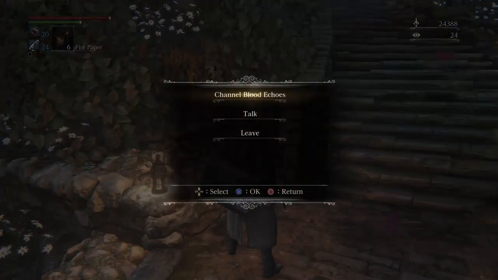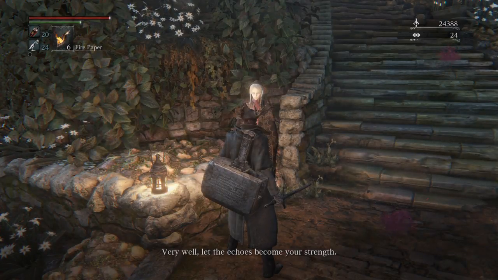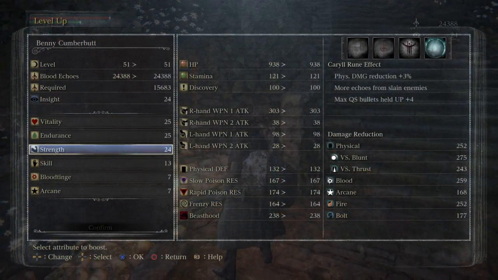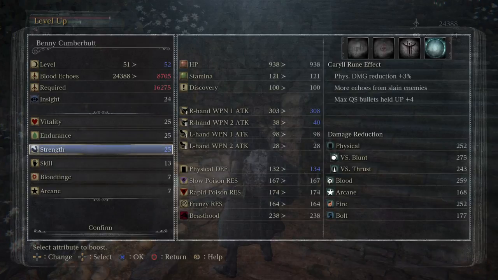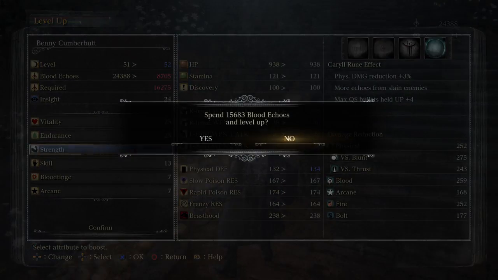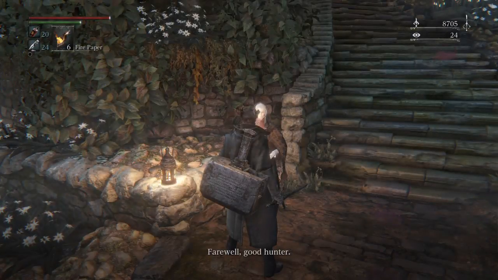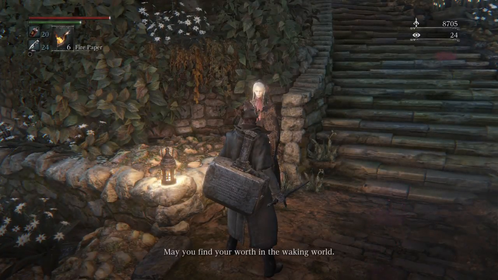Welcome. What is it? Very well. Let the echoes become. What do you think I want? I want to level up. Farewell, good hunter. May you find your worth.